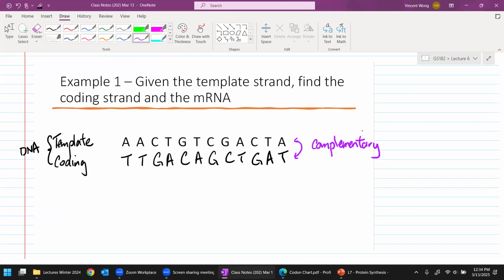Now comes the RNA polymerase, the enzyme that is actually going to be making a copy of the DNA. So RNA polymerase comes. Are we trying to make a copy of the top strand, or are we trying to make a copy of the bottom strand? Think first. Don't answer impulsively. Are we trying to make a copy of the top or bottom strand? Think about that. Which one has the instruction to make the protein?